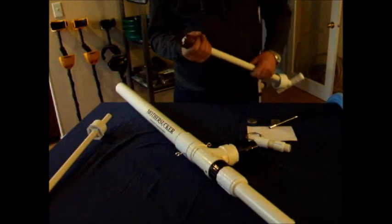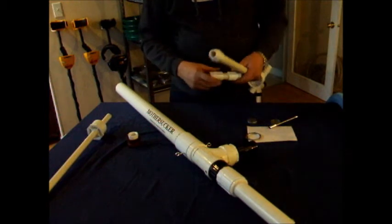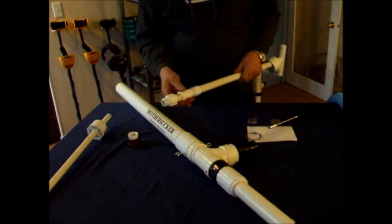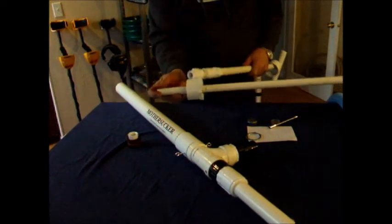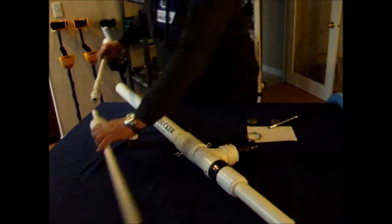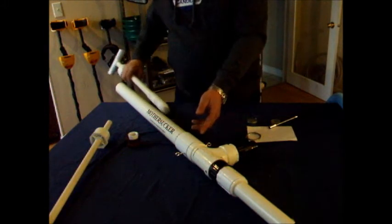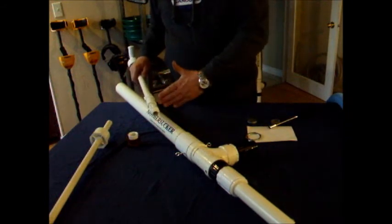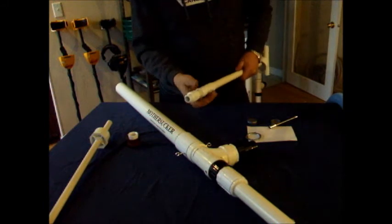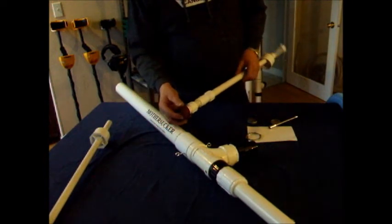Take your rod and carefully — this is where water pump pliers really help if it's wet and soft — remove your seal and make sure the threads are lubricated with silicone grease, both male and female. Then attach your rod extender. We use the rod extension because there's about four and a half inches of stem on the prospector tip that protrudes inside the barrel. Without the extension, the seal would bottom out on that stem, but with it you increase the draw volume — more water and material into the barrel and into your recovery system.